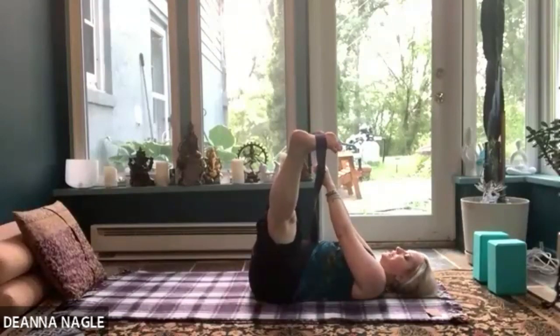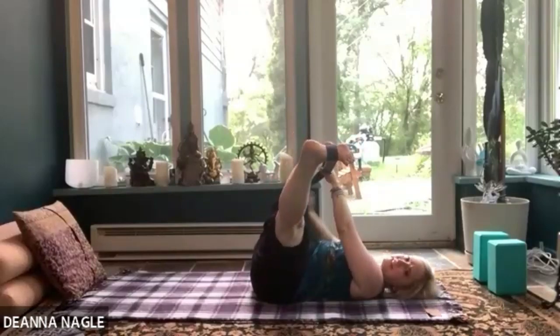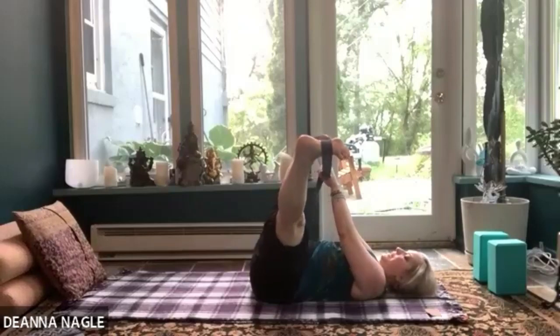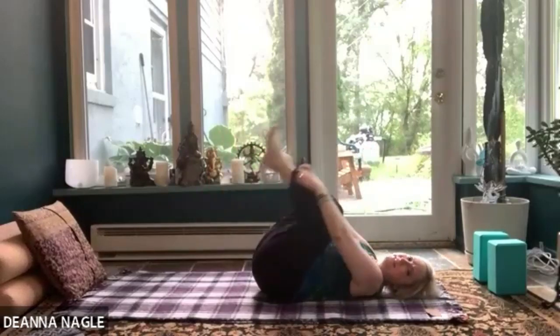Hold it here. You can go as wide as it feels good for you. If you want to go even wider, let your strap get a little bigger. You'll increase that lengthening of the inner thigh area. Find your conscious breath in the low belly. One more cycle here. And then slowly go ahead and bring those legs up, release your strap, and we'll hug the knees into the chest.